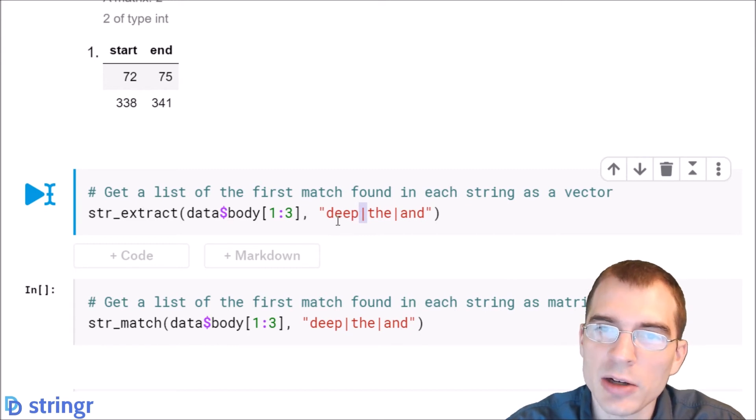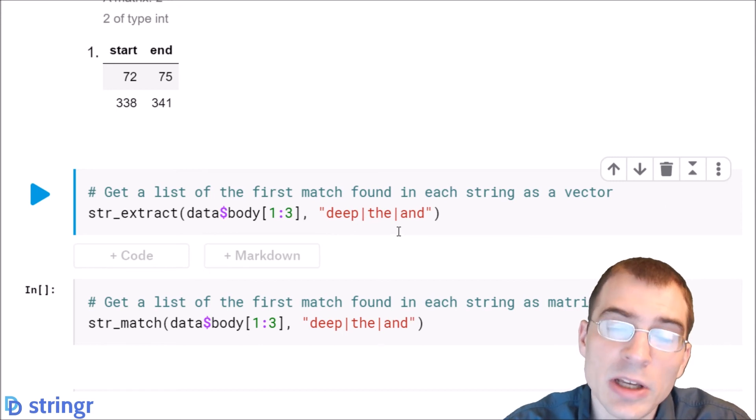This is actually a regular expression pattern instead of just a fixed word. Whenever a function in stringr calls for a pattern, you can just pass in a fixed word, but you can also pass in a regular expression, which is essentially a string with some special formatting characters in it that can allow it to match multiple different things. Regular expressions allow you a lot more flexibility in terms of what you're matching. For instance, you could use it to try to extract things like web links or certain elements of a web page or things like that. A comprehensive discussion of how regular expressions work is outside of the context of this guide. But if you're interested in learning about how to make regular expressions in R and more about generally just how they work, I do have a lesson in my introductory R guide on character strings that covers regular expressions. So I will leave a link to that video in the description below.